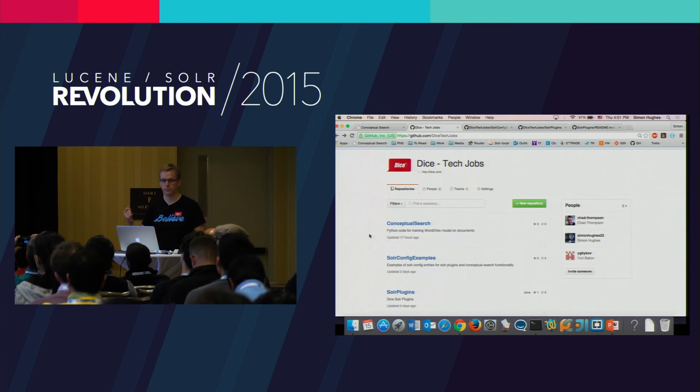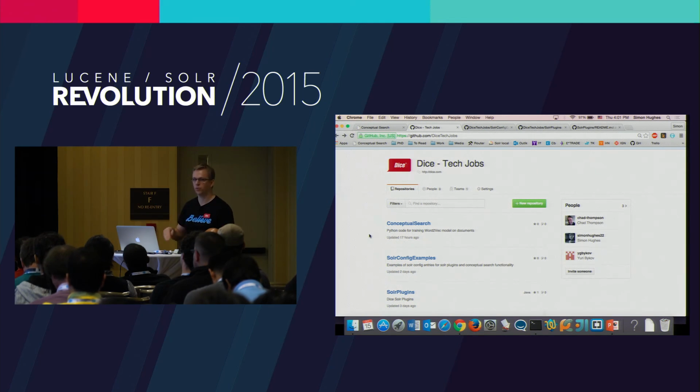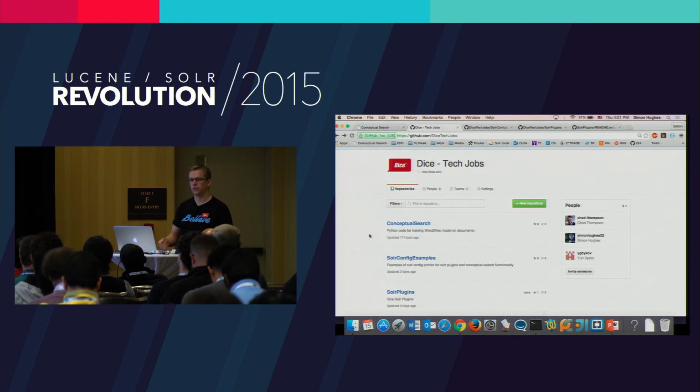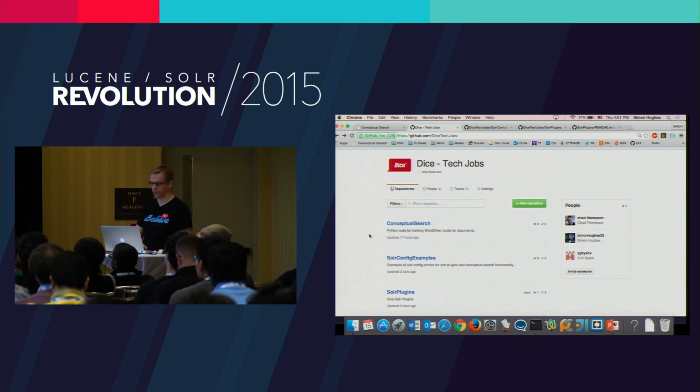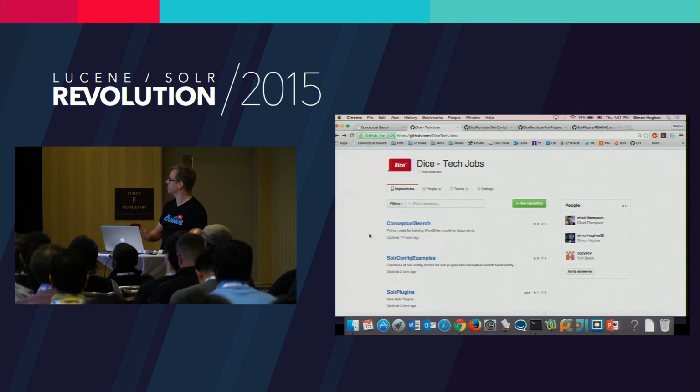We have a custom spell check plugin that allows you to inject your own spell check corrections before the Solr ones. It's very simple, but we found it very useful because Solr can only search an edit distance of 2. And so a lot of the most common typos we have are worse than that. So by injecting your own, that can help give you better spell check corrections. So go there, check it out. If you have any questions or any bugs or anything, just post them on the issues log.